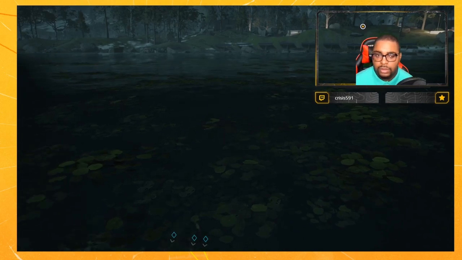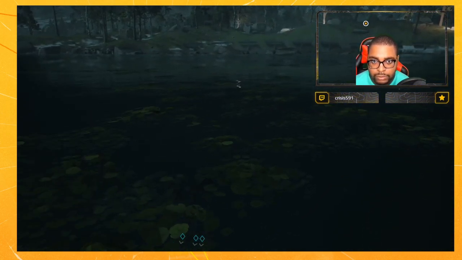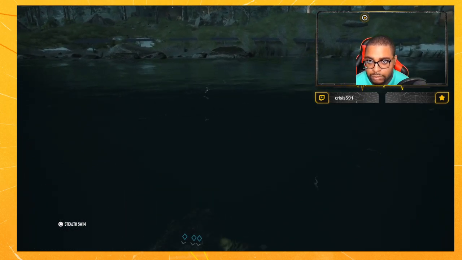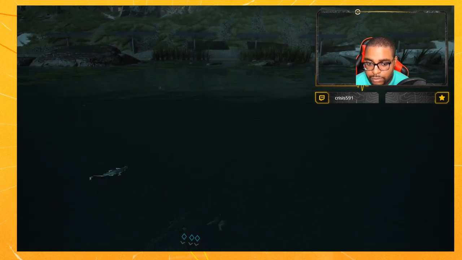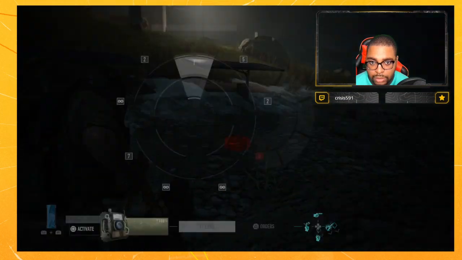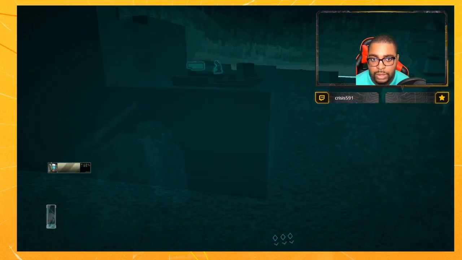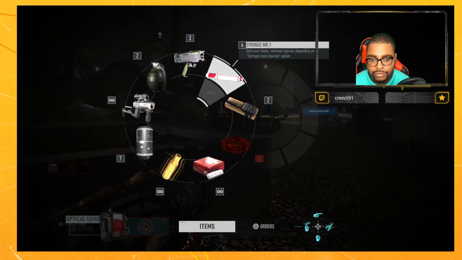Here we go. We need to eliminate every hostile here and not get killed by this helicopter. As soon as we hit the shore, it is going to be on and popping. Got mine. Wait, what? There's a bunch of invisible enemies.